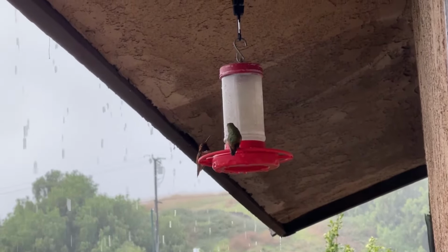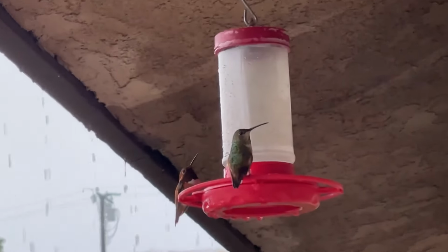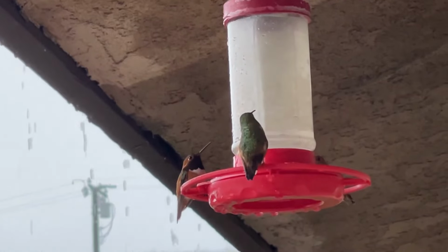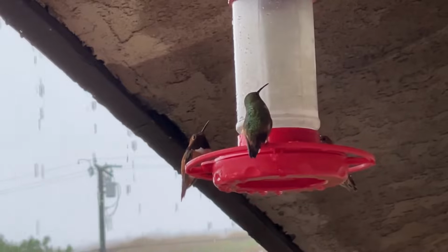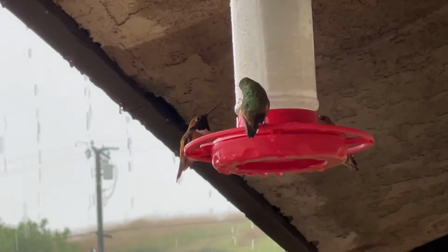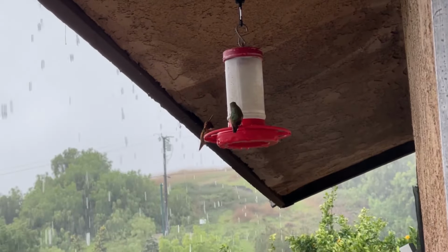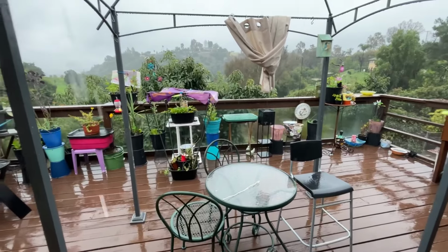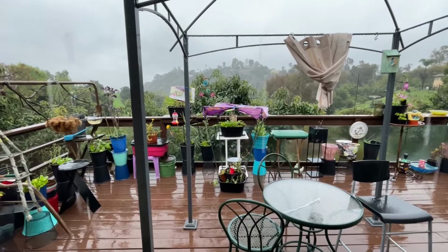All in all, we're raining, what can I say? Rain is good. We're going to have all kinds of stuff growing around here in the hills and everything. The trees are going to appreciate it. And boy, should we be loaded with avocados this year too. But the problem is the wind. That's what gets scary. I dropped that one down. That was up on top there. I put that on the ground and it didn't blow away at all. So that worked out really good.